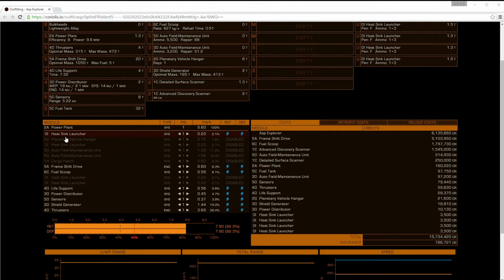So I'll have one heatsink launcher on. I'm going to have the vehicle hangar, the heatsink launchers, the field maintenance units, even the cargo hatch. All those are going to be offline. And that basically gives me about an 82.3% usage for my power plant, so that's pretty good.